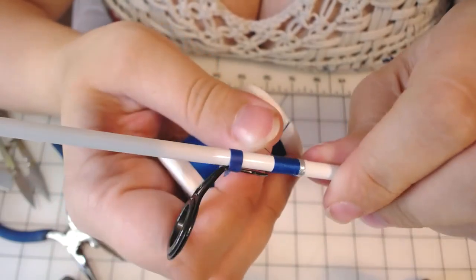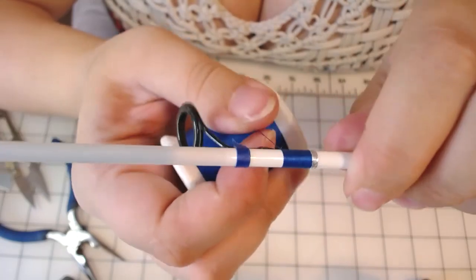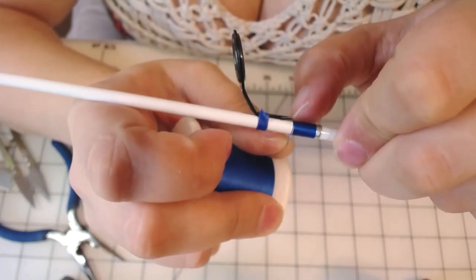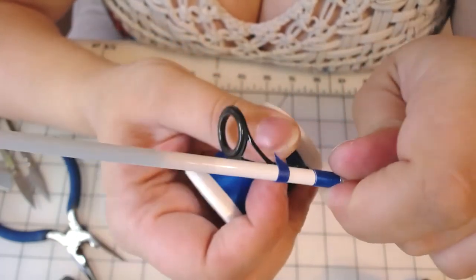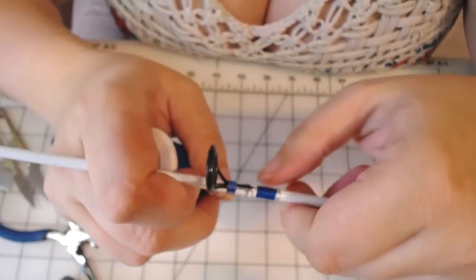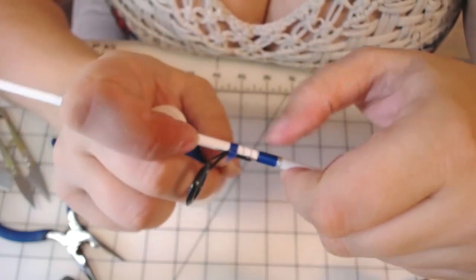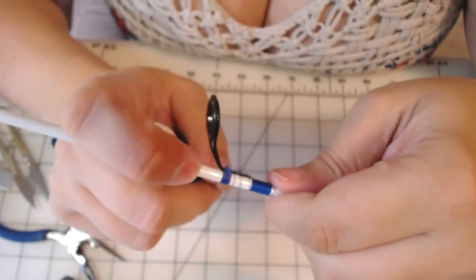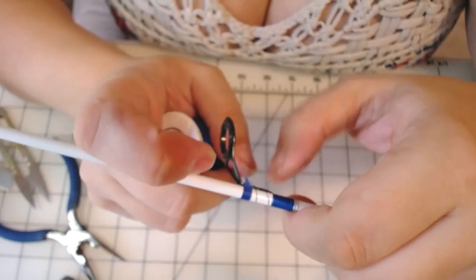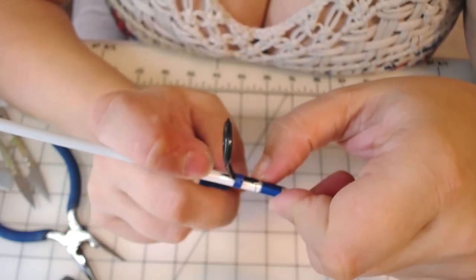Did not grind enough off of defeat. Well, that's a lesson for next time. I think it's time to go ahead and just see about getting this up here. So I'm going to wind on 2. We'll make it 3. And then we'll slide it down. There we go.